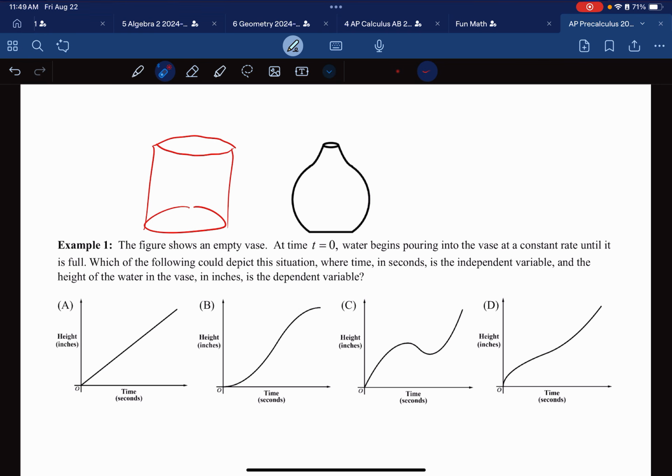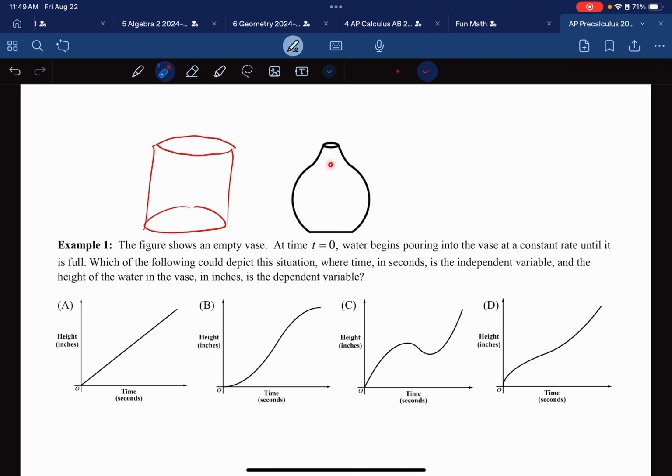When I start pouring it in, it's going to start slowing down. Notice because I have a larger and larger radius or a larger diameter, a larger amount of water needs to fill this space. You can say that because the diameter is increasing, we need to make sure that we are slowing down.